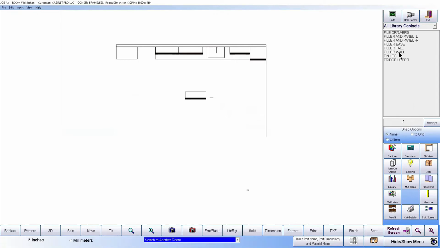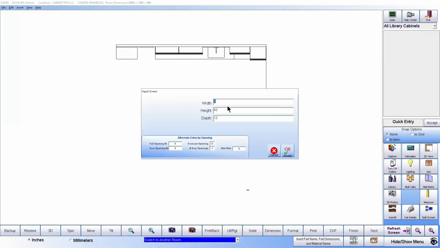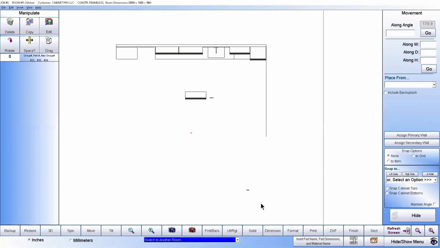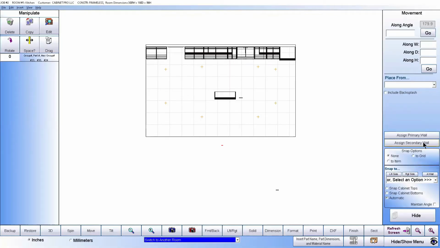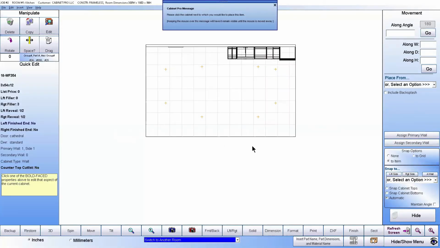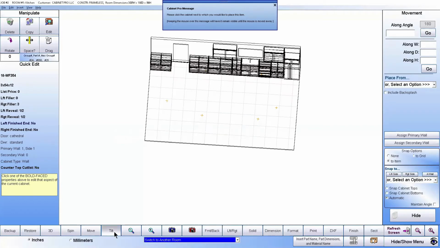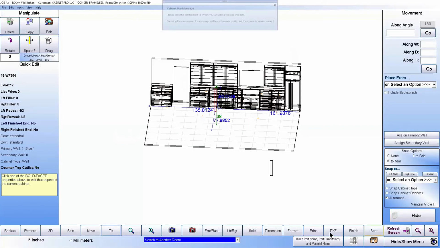Filler wall, except right here is asking us for our dimensions. But remember, this is the dimensions of the cabinet itself. So we would have to adjust that in the initial making of that filler. And I'll show you why this is the way it is right now. But let me put, let's say 54 inches in there as a height. And then when we take that particular filler and snap it to the left side of that cabinet, now we have a longer filler.